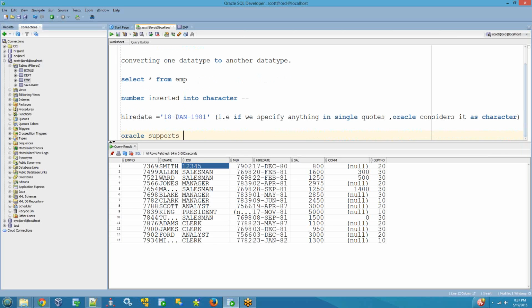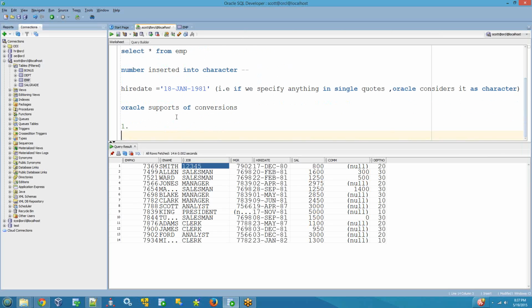What are the two types? Oracle supports implicit conversion and explicit conversion.